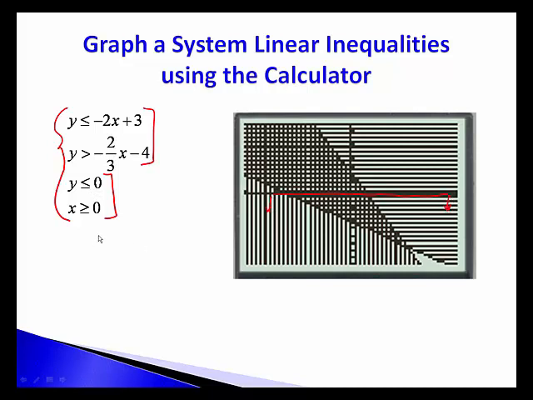I also want to do the line x is greater than or equal to 0. Well, the line x is equal to 0 is right there. So where are the things that are greater than? Well, they're the things that would be shaded this direction. Now, how does that impact our solution to the system of these inequalities? I only want the things that are shaded all 4 ways. So this part up here is no longer going to be part of our answer. It's not a part of the solution.